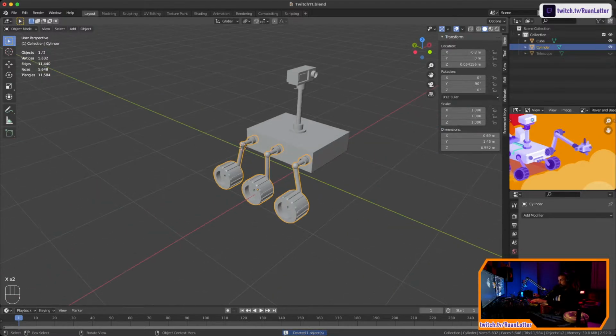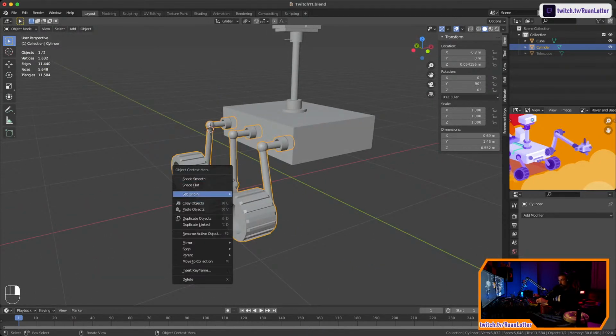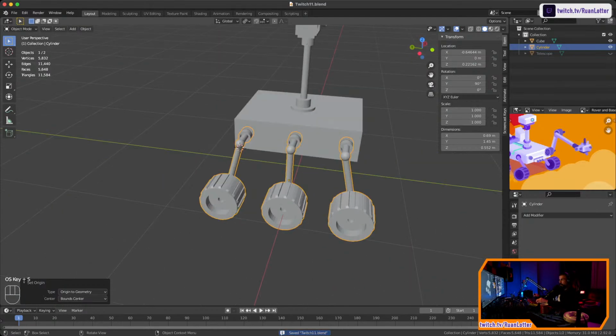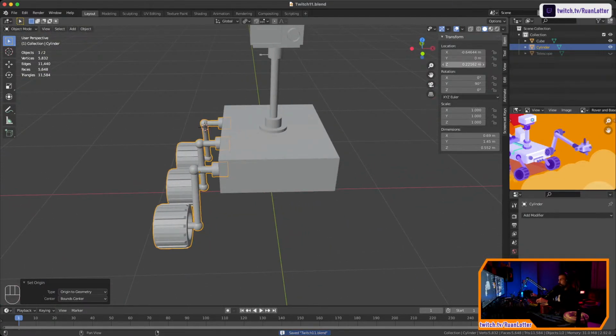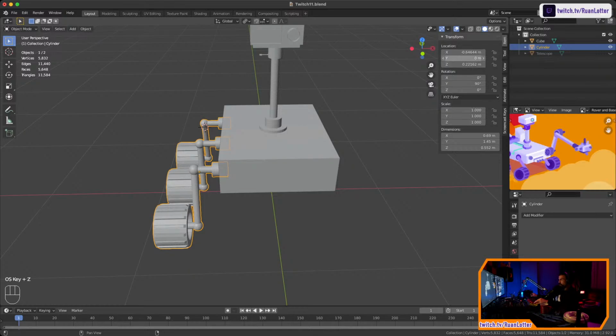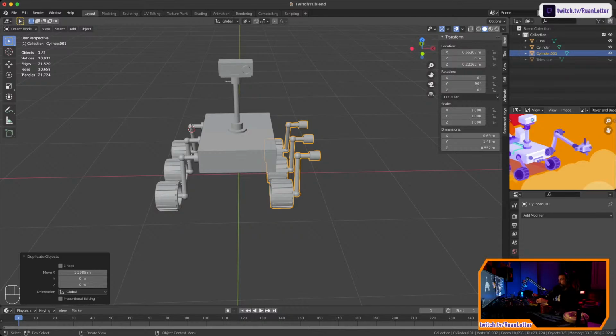And I can take this one object and let me just set the origin to geometry. And I'm going to set this to bounds. Okay. And now we can just check where it's located, so you can see the X amount is that, and we can copy that, and we can duplicate this, move it over to the side, and I think let's flip it first and then we set the location.